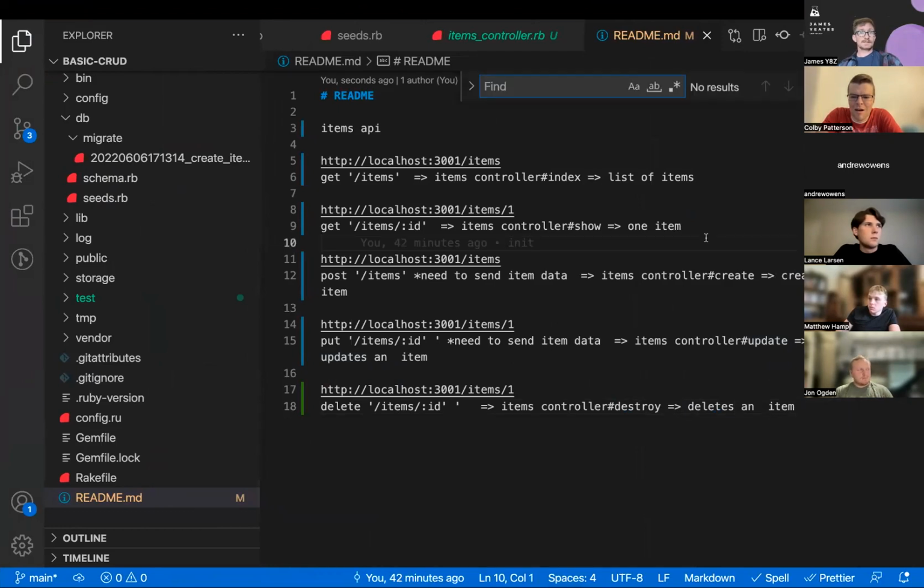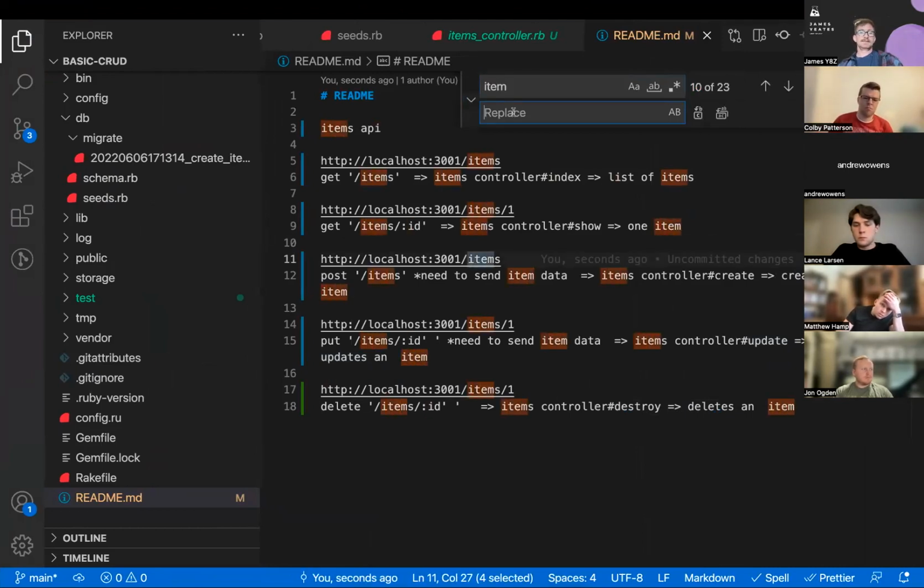Really, why you need to know this, memorize this, is because if we're doing a taco app, just find and replace the word item with taco. That's all I have to do, right?